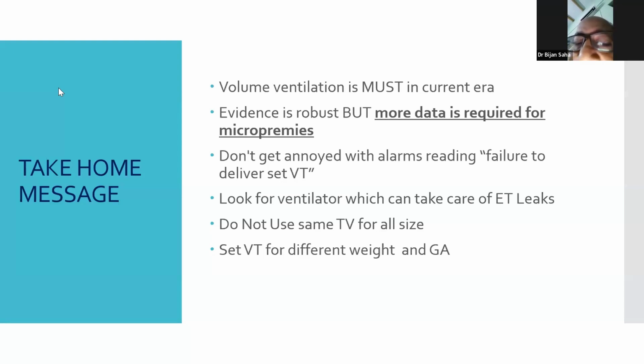Yeah. And sometimes what happens, suppose we are ventilating a baby, few babies need prolonged ventilation. With every 1 week of ventilation, the size of the endotracheal tube increases by almost 0.5 millimeter. So that way it is a very good ventilator to use. But every unit may not have this kind of ventilator. Draeger is a Mercedes and everyone cannot afford a Mercedes. That's true. That is a problem, isn't it?